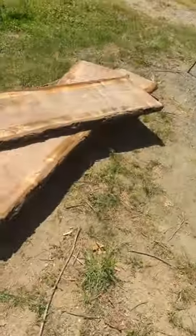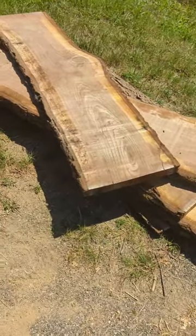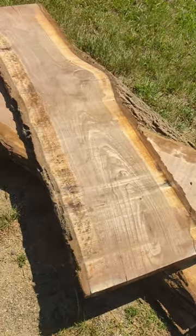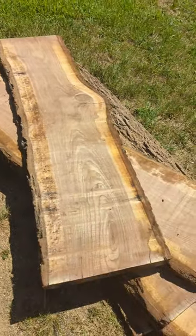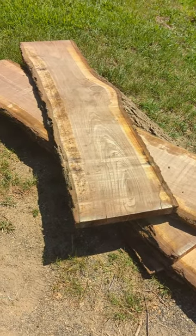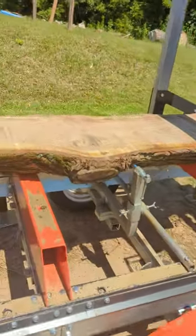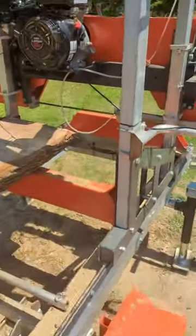I guess it works. You can see I burnt the crap out of the blade. It's definitely a whole lot faster and easier than running the chainsaw mill. And if I would have had the carbide blade on there, it would have cut a whole lot better. The stock blade is supposed to be for softwoods, pine and things like that. But again, I didn't want to risk putting the nice carbide blade on there and tearing it up, which I would have. It likes to shake while you're cutting, and that might just be because the blade was getting dull.